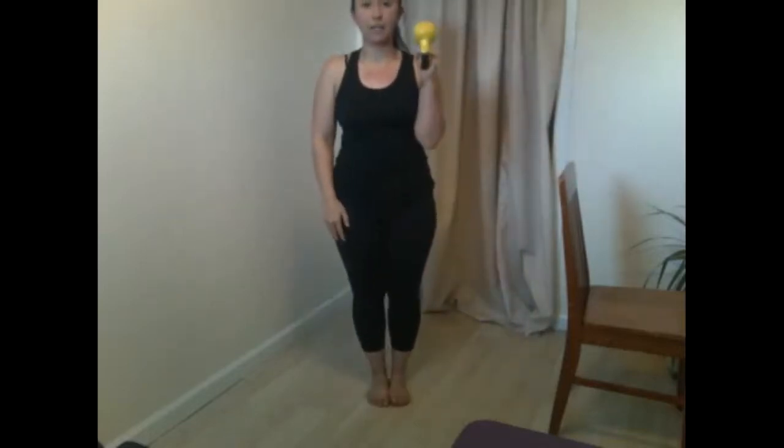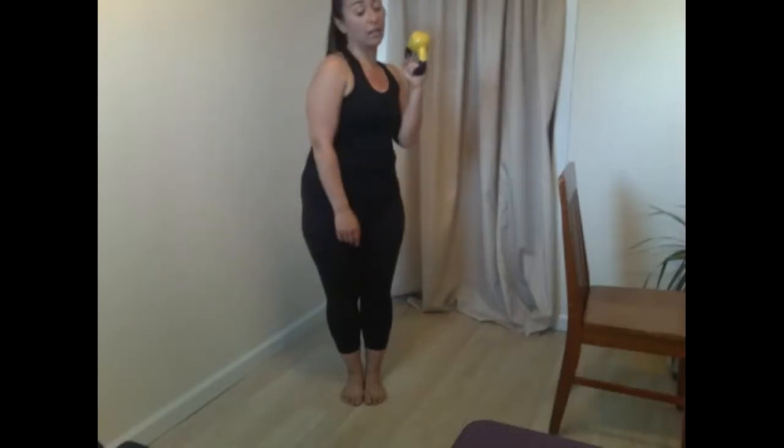Bring it to the other side, left hand. Other hand to the chair or the wall. Roll the shoulders back. Let's find that alignment again. So make sure shoulders and hips are facing the same way. We're not starting to twist or sit in our hip. We want to lift up tall, nice and even.